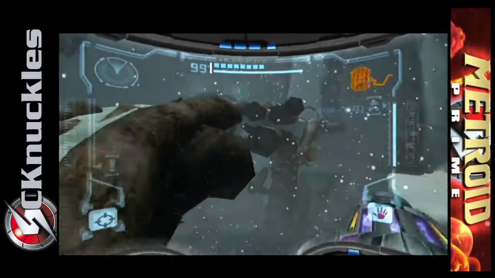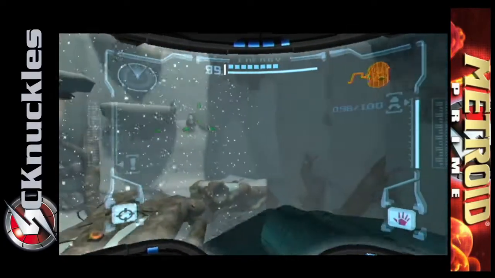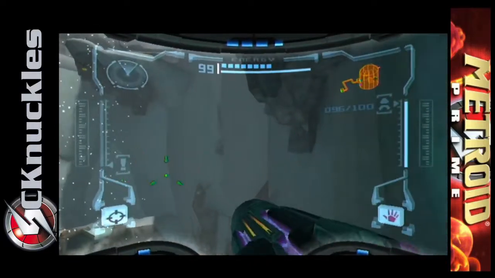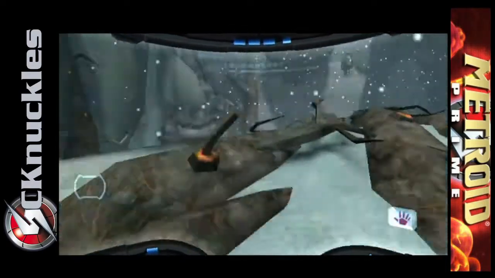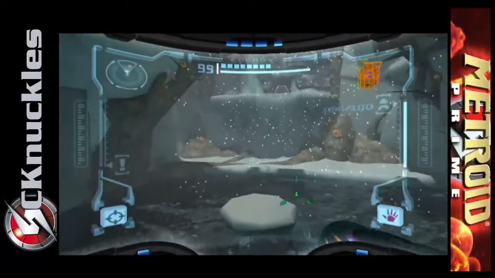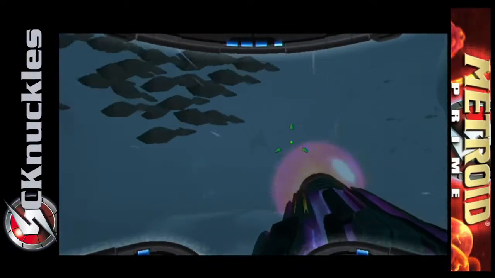Alright, we could not go up if we wanted to, because we would need... yeah, that thing. The grapple beam. But we are in an area of importance. He takes a bite out of you, it disables your HUD for a bit.